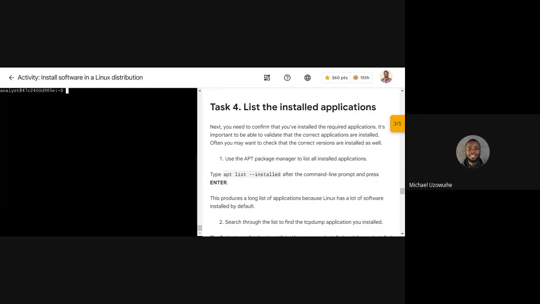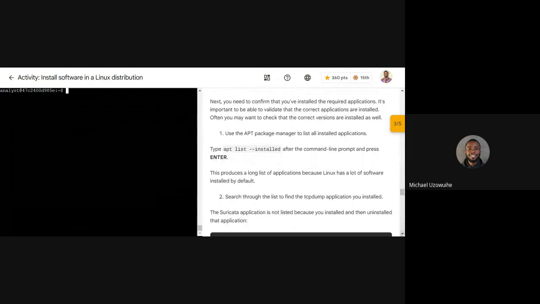So use apt list for us. If you are with me, can I get a thumbs up? That's what is required: apt list --installed.